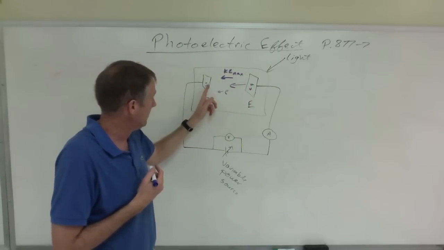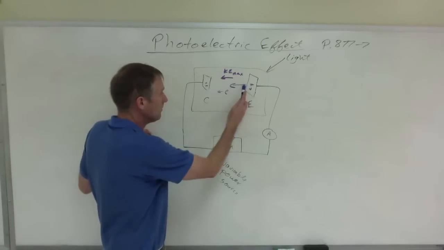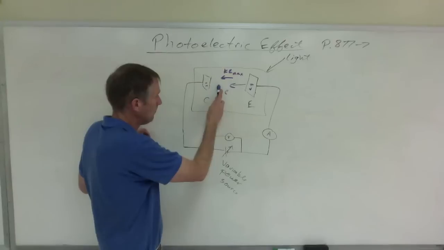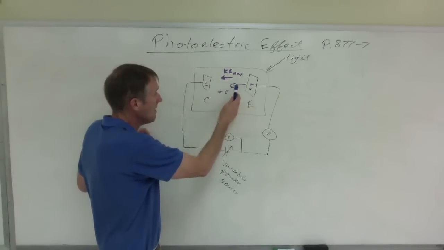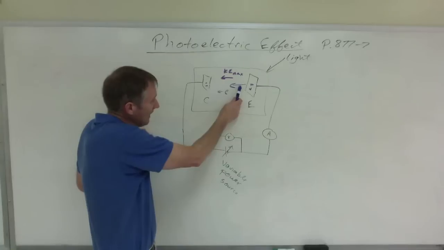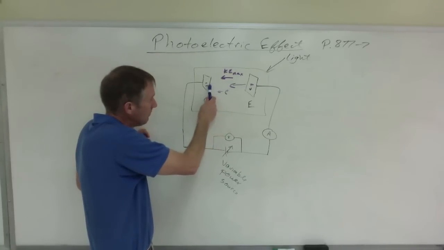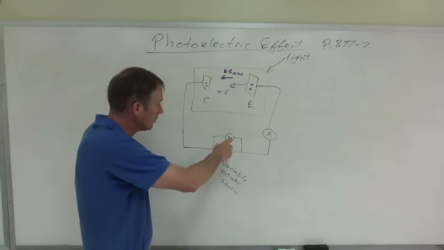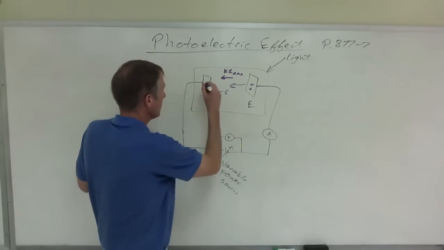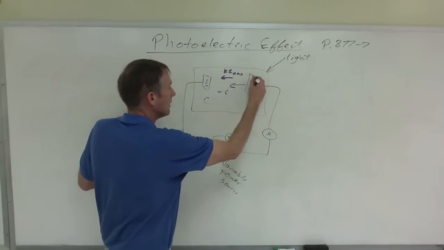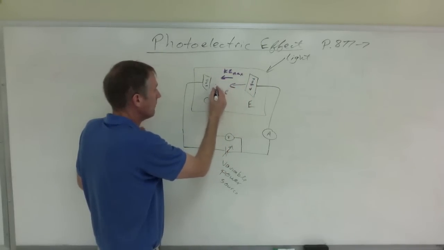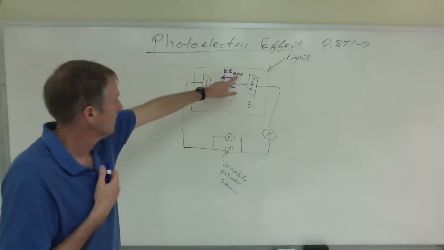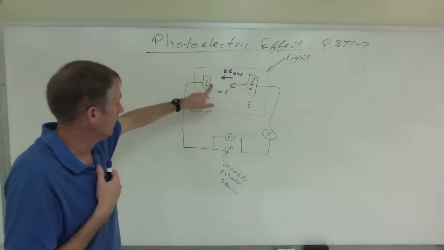You've got a negative plate here, and a lot of the electrons are going to come on over and slow down because that's negative. We're being repelled. They're going to stop, turn around, and go back over there. But a few of them are going to have enough kinetic energy. They slow down, but they still make it over there. So you say, well, that's unsatisfactory, so you make this more negative. And you keep making it more and more negative until eventually even the most energetic electrons can no longer make it there.